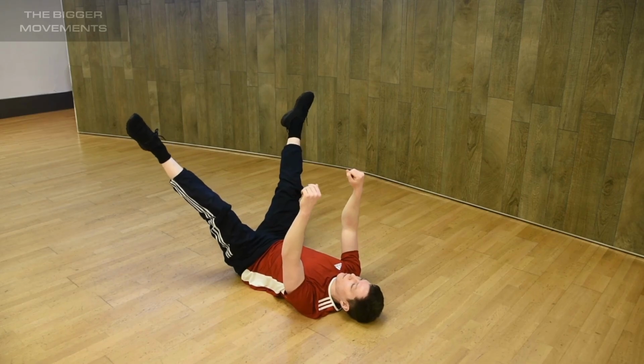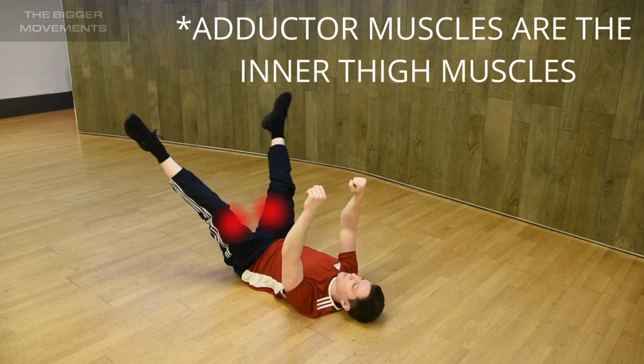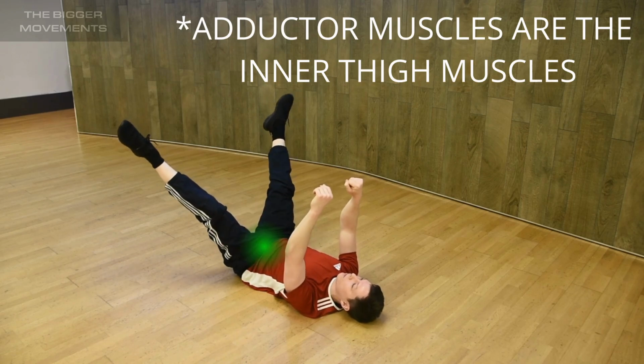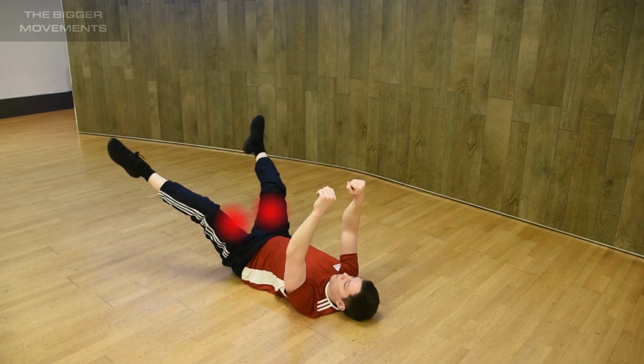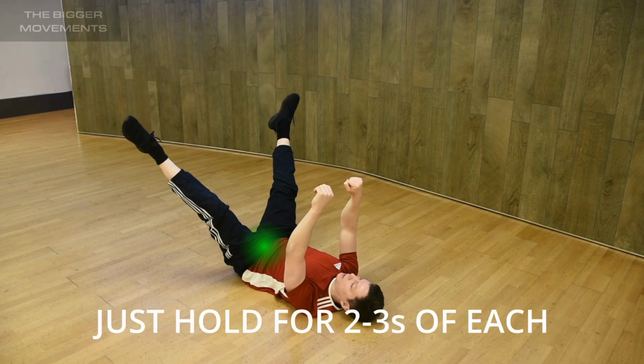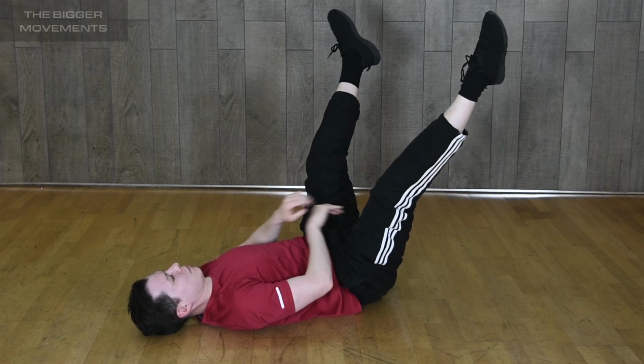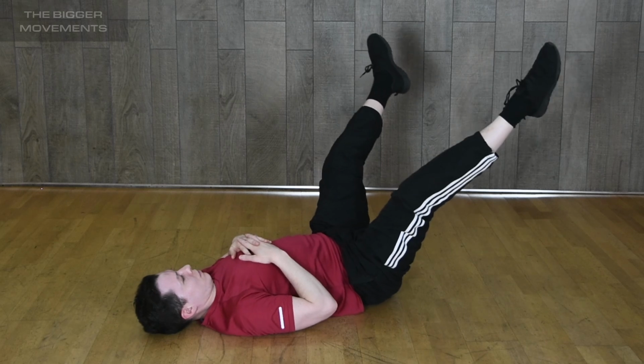Once out, feel the difference pelvic floor makes by relaxing pelvic floor. You should feel it shoot through your adductors. Turn the pelvic floor lock on again, and it should feel nicer and bring the tension back into your hips. The goal is to not feel it in your adductors when you do this exercise, and you feel the tension more in your hips. That's how you know you're doing it well. If you can still feel it in your adductors, bring your legs together a bit more to make it easier, and then try again.